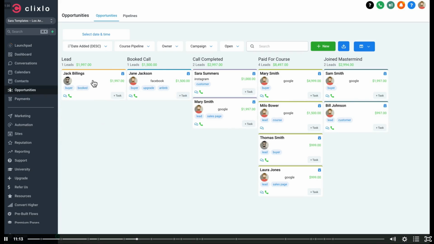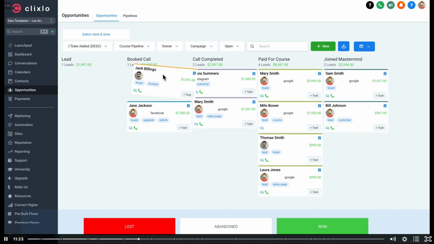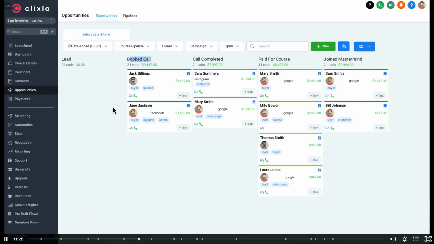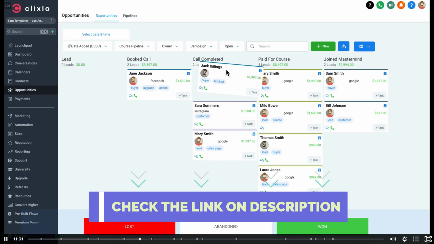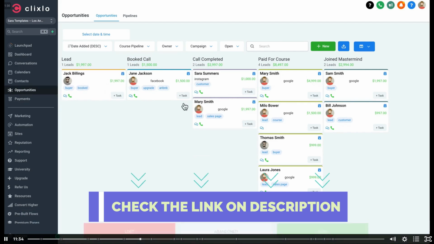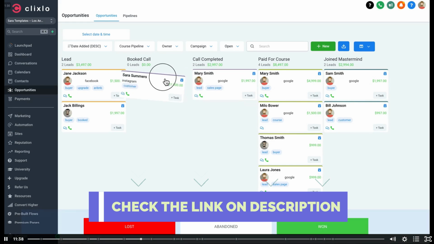And when it does that, it can also trigger additional automation to encourage them to maybe book a call or buy something with automated email and SMS sequences, etc. And it could automatically move them over if they did book that call. Say, for example, that could trigger additional automation if they've jumped into that stage, and then it could move them over automatically as well. So you can automate a lot of this process, and/or you can do it manually as well. So all that's possible.